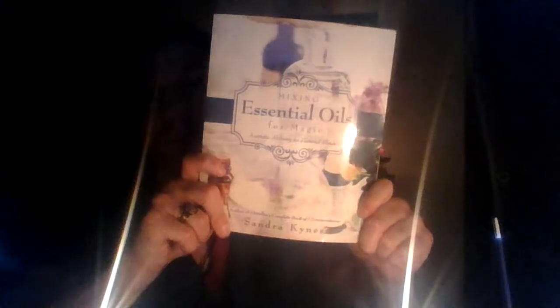This one is strictly essential oils. It's called Mixing Essential Oils for Magic by Sandra, I'm going to butcher this last name, Keynes, something Kynes. And it's got what base oils you can use, how long they're going to last for, and what oils are actually best mixed with what intention.